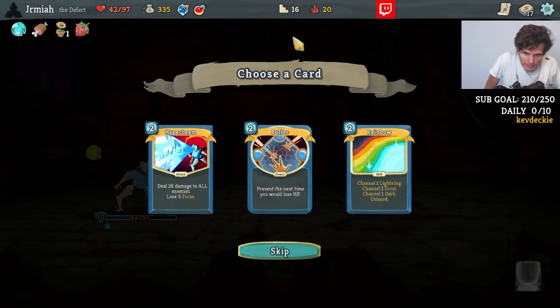Alrighty, Hyper Beam, Buffer, Rainbow. I like Rainbow because of the Dark Orb and more Frost, and not bad. I think it's a pretty nice card with the amount of Focus that I have. A little bit of block, a little bit of lightning, give me the Dark Orb for scaling. It's quite nice. It's quite good, actually. Now, Buffer is very good as well for a lot of different fights.